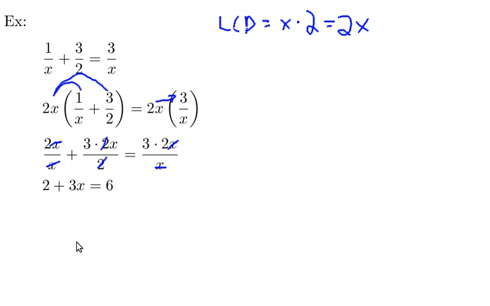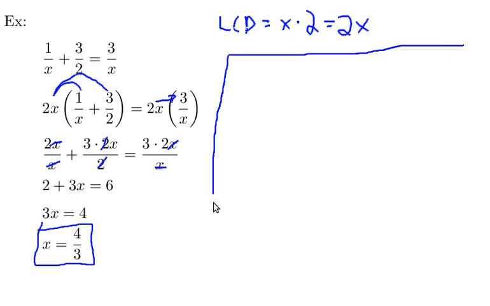So I can go ahead and subtract 2 from both sides. So we'll have 3x equals 4, and then we can divide both sides by 3 and get x equals 4/3. So this ends up being the final answer, and we can check that by plugging x into both sides of the equation. I'm going to go ahead and do that. It doesn't hurt to do that, so it shouldn't take too long.